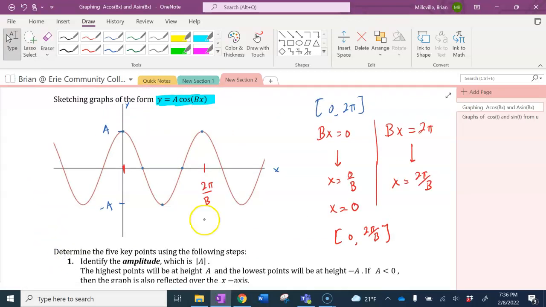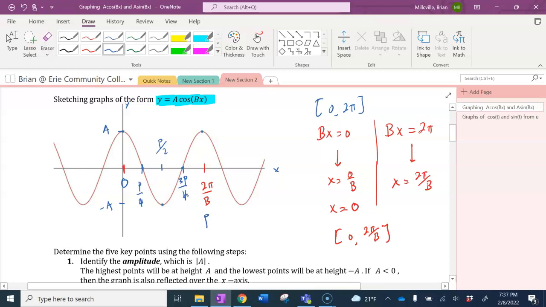So again, we've got our period, which is 2 pi over B. If we cut that in half, we're going to get P divided by 2. And then we want to cut that into quarters. So again, the points we're going to be using are the starting point, which is 0, the ending point of the one cycle, which is the period, 2 pi over B. Halfway between is the period divided by 2. And then we want to go a quarter of the way, which is going to be P divided by 4. And then 3/4 of the way, which will be 3P divided by 4. So you cut that interval up into 4 equal pieces.